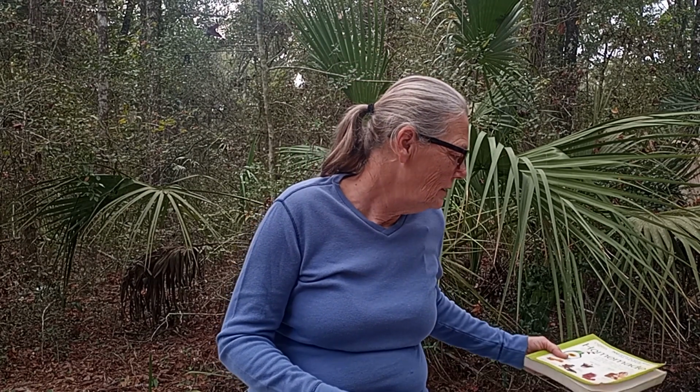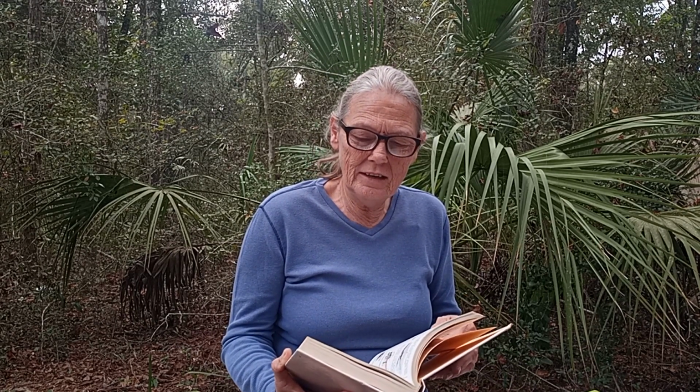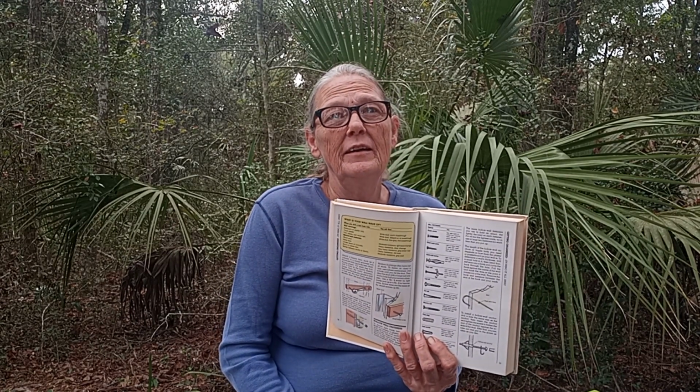It's good. And the second one is also a Reader's Digest, and it's very, very old. I've had it not as long as, it's from back in, they first printed in 1988, which means all the hints and things in here are older, and some of them are outdated, but for the most part, it's got all kinds of great information in there. Find storage in your house when you don't really have enough. Wall fasteners. This has saved me a ton, because I can look in here and see what screw I'm supposed to use for what project, instead of going to the hardware store and going, duh.